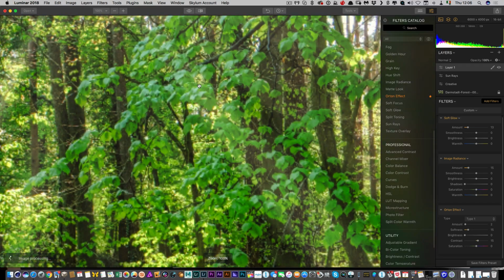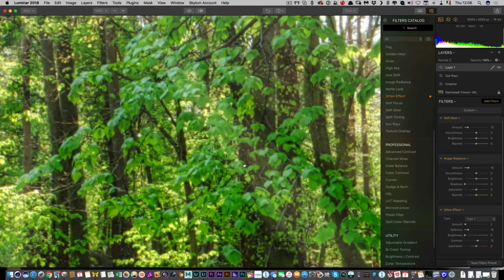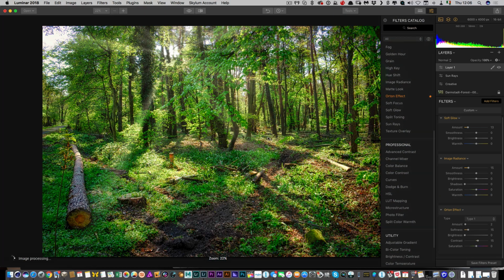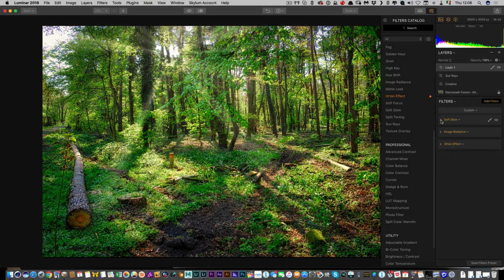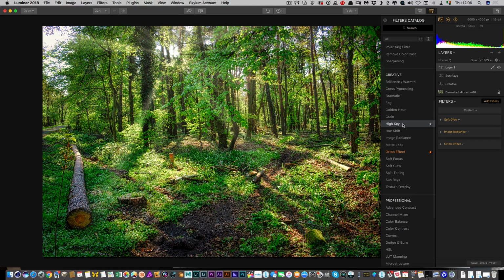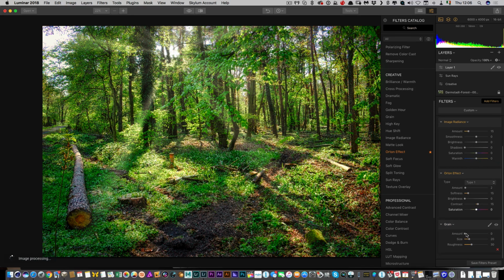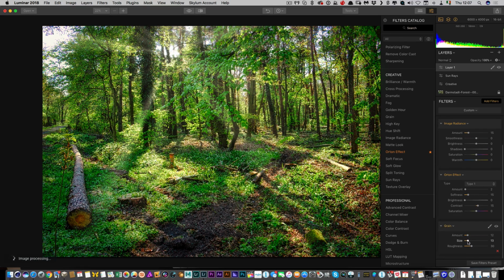Again, I just zoom in every now and again just to check it out one-to-one to make sure all the filters and everything I'm putting on this is not overly adding noise, because when you process images a lot you can add noise, but Luminar seems pretty good at keeping that in check. As far as I know, they use floating point calculations internally, so again kind of similar to what Aperture used to do, and that seems to stop it from adding a lot of issues. So I'm just going to add a little bit of grain.